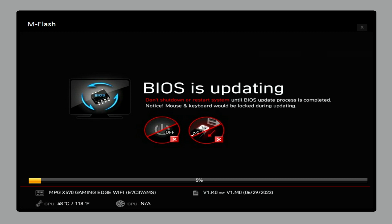During this time, while you're upgrading the BIOS, make sure that your system is plugged into mains power, that you are not during a lightning or a thunderstorm, or if you're going to lose power, this is not the time to be running a BIOS update. If you have a UPS battery, that is the best solution for running a BIOS update, just to be sure that your system is 100% on stable power.